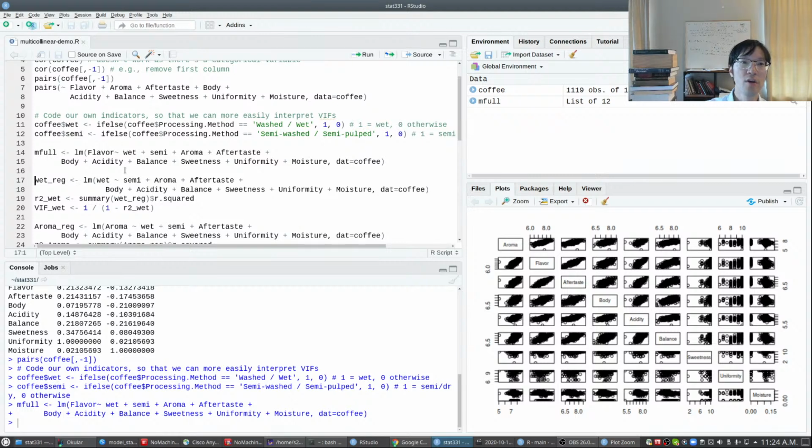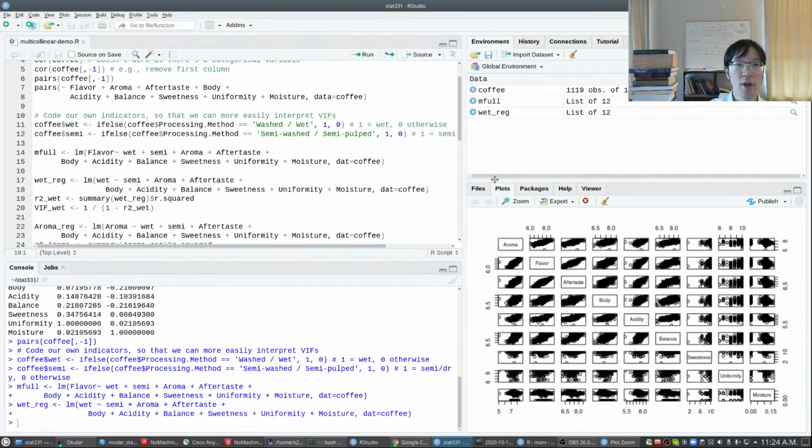I've taken the first variable, wet, and I'm fitting the regression of wet on all the other predictors. So I moved what was the predictor wet to be the response, and I'm fitting a regression with everything else on it. Then I'm going to extract the value of R squared.